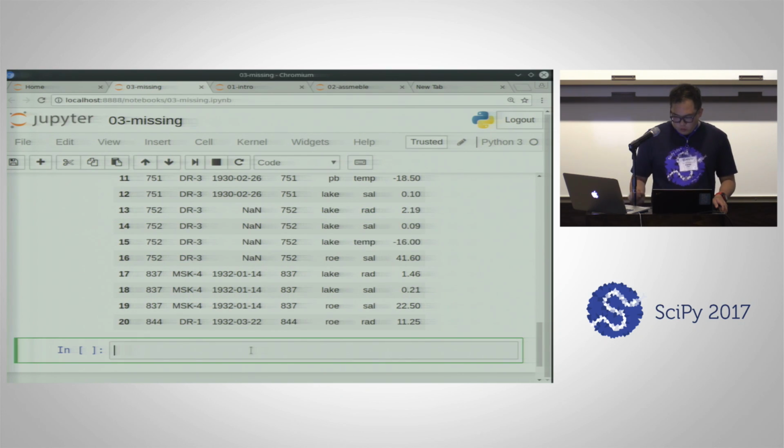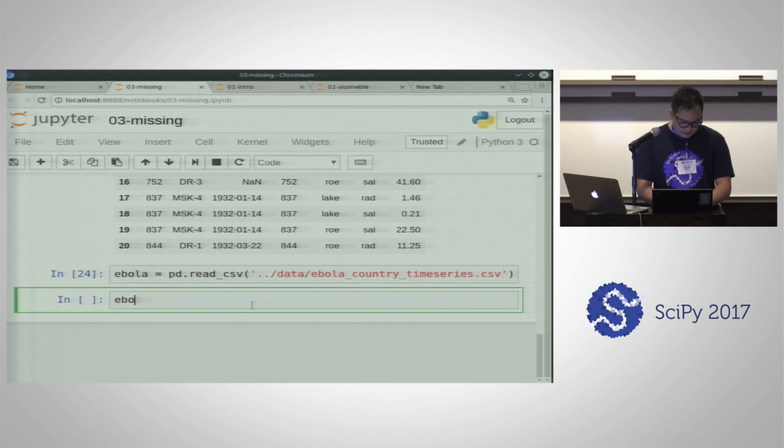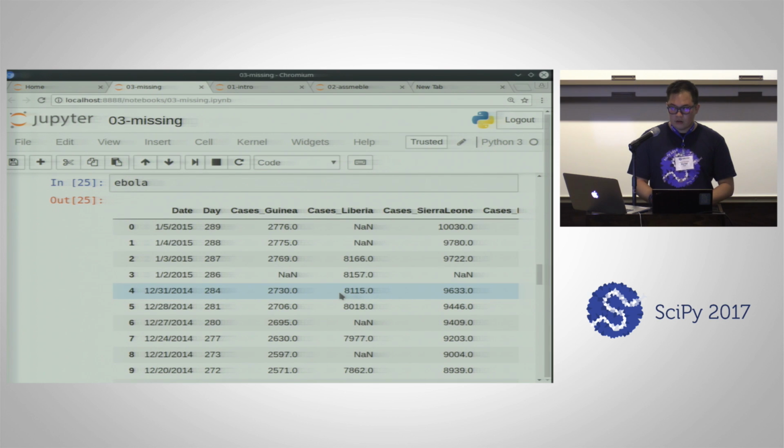And so one thing you would want to do is count your missing values. I'm changing data sets a lot, but here's another data set that's kind of fun. Here is an Ebola data set, about the 2014 West Africa Ebola outbreak.